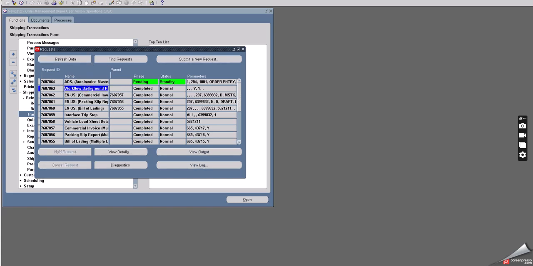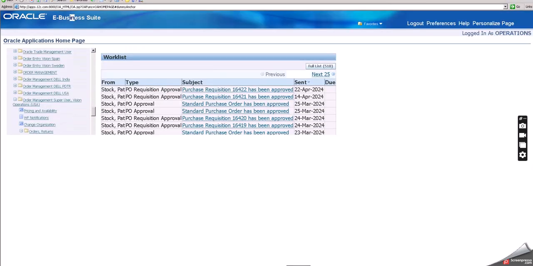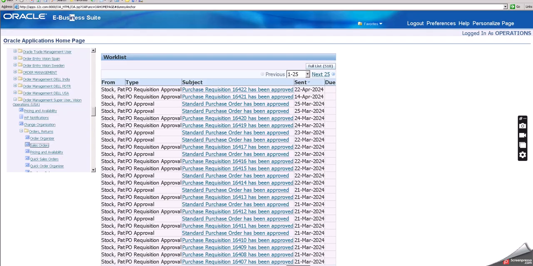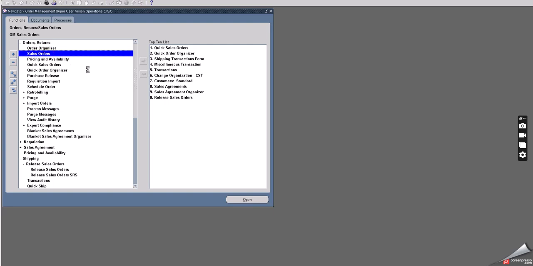background process, automatically the auto invoice master program and auto invoice import program will be generated. On successful generation of this, the invoice number will be created, and on completion of this workflow background process, the status at the order entry screen line level will become closed. Okay, let me go back to the sales order entry screen. Still it is generating. Let me go back to the sales order entry screen.